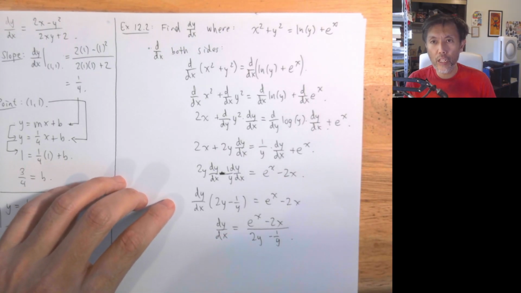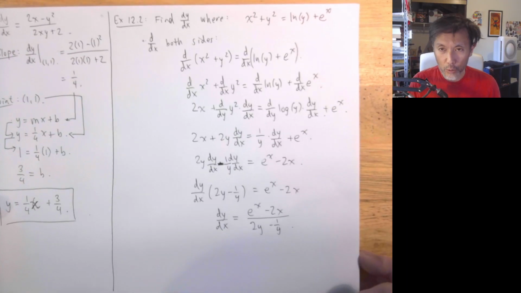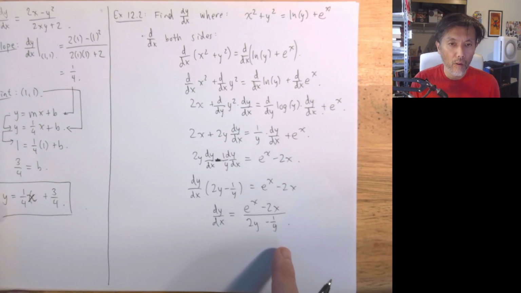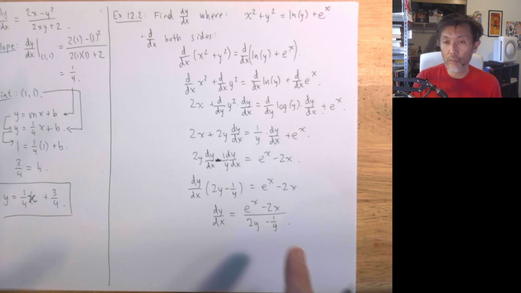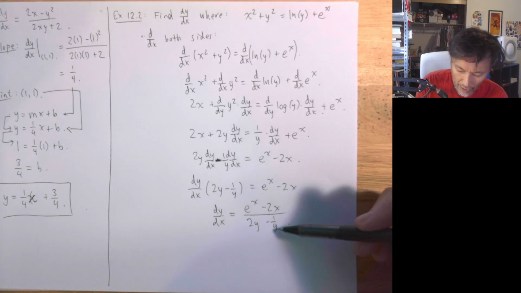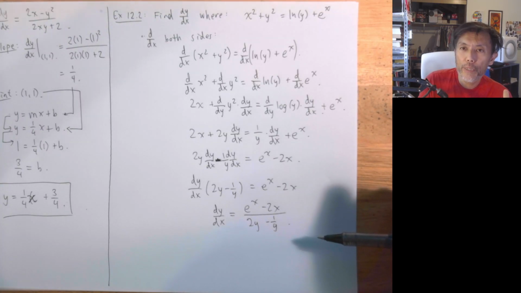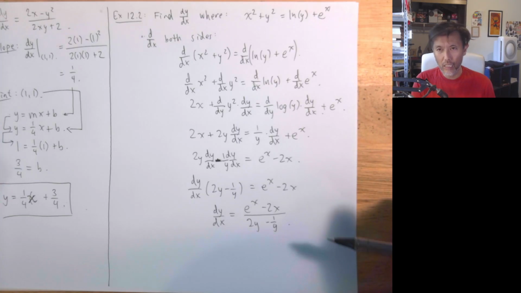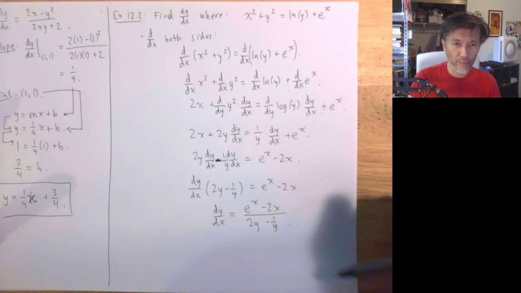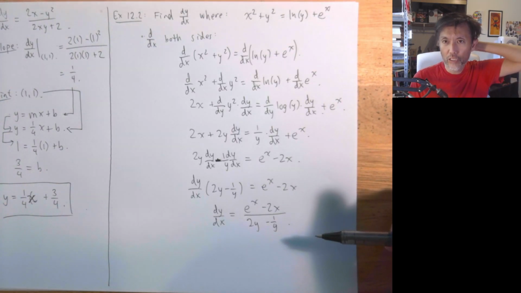Now, I don't know if you share my aesthetic sensibility. That's okay. But this looks kind of gross to me. Oh, and what's gross looking about it? It's the fact that there is a fraction inside of the fraction. If there's a way for me to fix that, I think I would like to take that. It just doesn't look good to me.